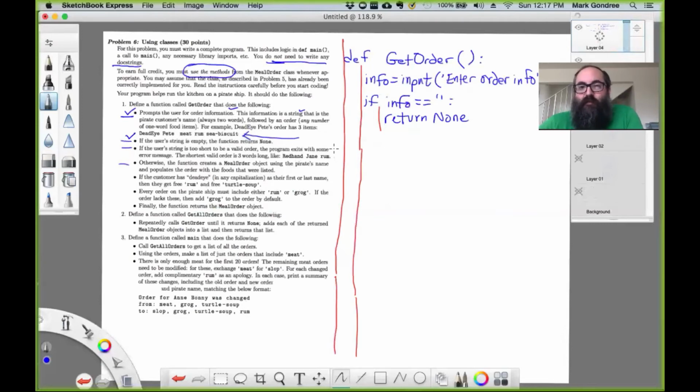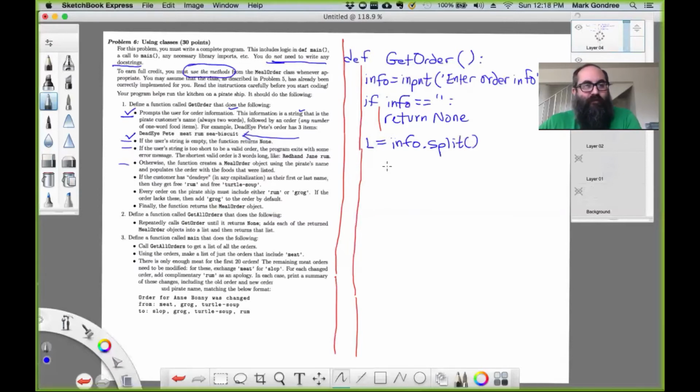So we know that that's our friend split. So we would have something like L equals info.split. Info is the string, split is a string method that has a return value that is a list.